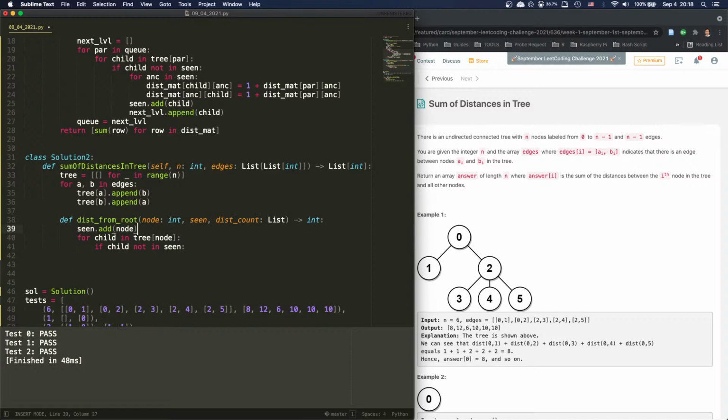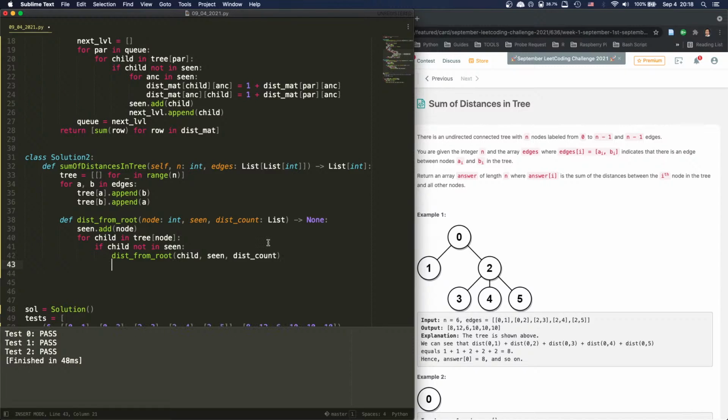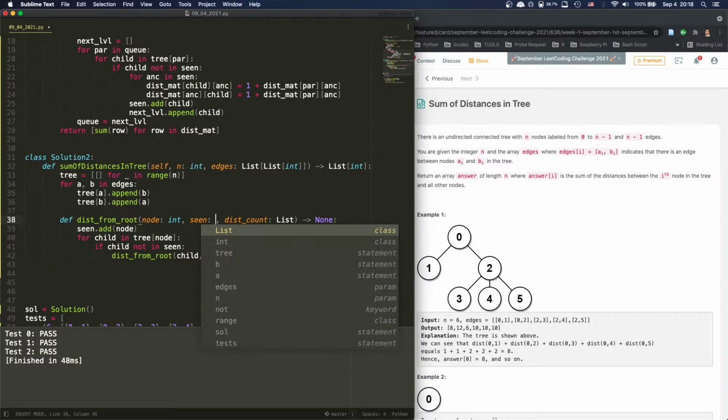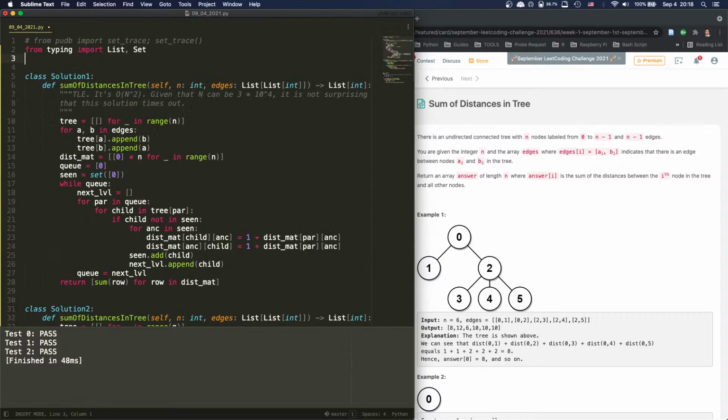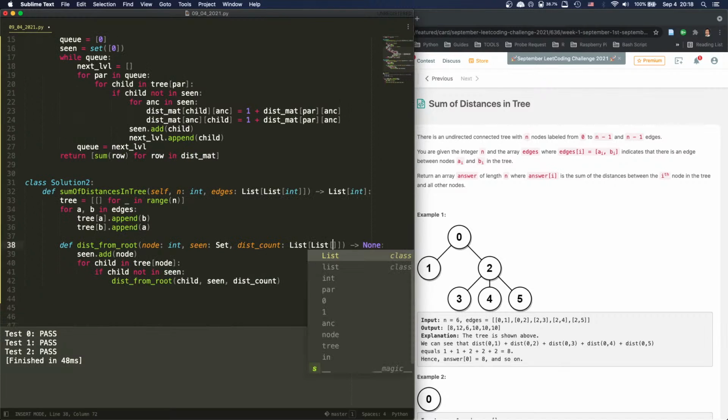So first of all, we're going to add this, and this one I'm going to return a tuple, right? We actually don't have to. If we're going to record it in dist and count, then we can just return None, which is totally fine. So if child is not in seen, we're going to do dist_from_root(child, seen, dist_count). Now, seen is a set, and dist_count is a list of lists, right?